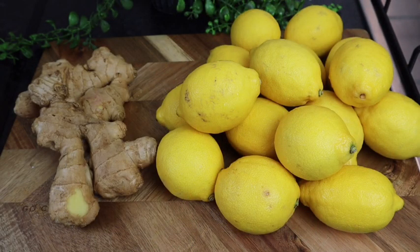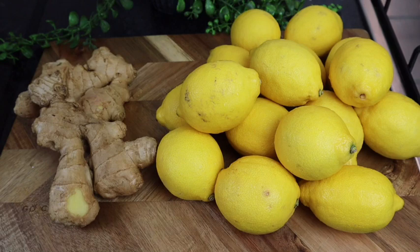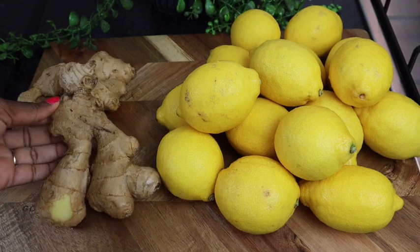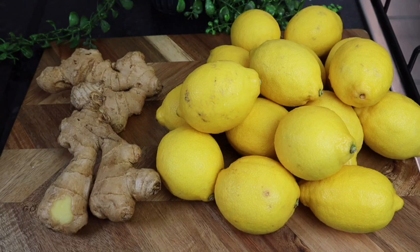Today I'm gonna make lemon and ginger lemonade. I'm telling you, this drink right here is gonna be super refreshing. You guys are gonna enjoy it so much. So guys, here I have over 20 lemons and this is my ginger. As you can see, I'm using a good amount because you guys know that I love ginger, and I know with the lemonade, guys, with the lemon, it's gonna be super refreshing.